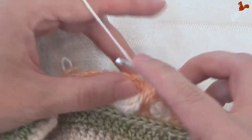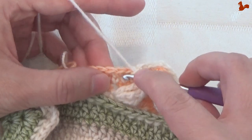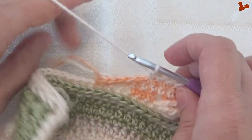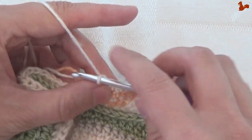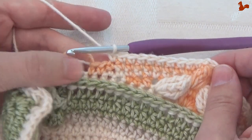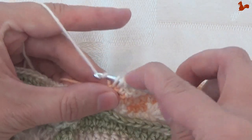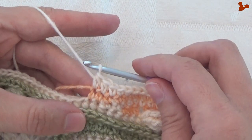That's 1, I'm going to work 9, 2, 3, 4, 5, 6, 7, 8, here's the last one, 9. 9 doubles. You should have 2 stitches left here on round 22. In these last 2 stitches, you work a half treble on each. So 1 and 2.